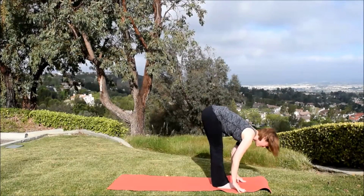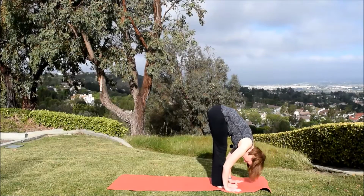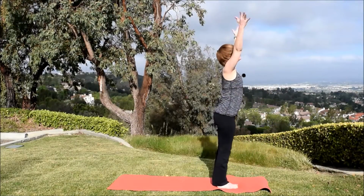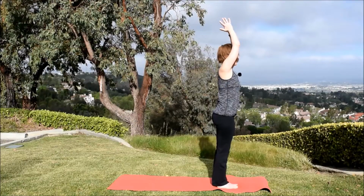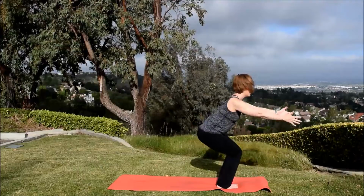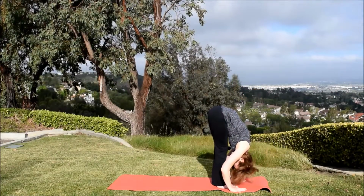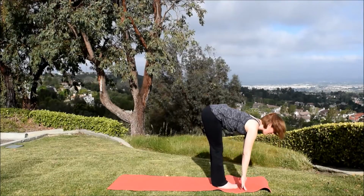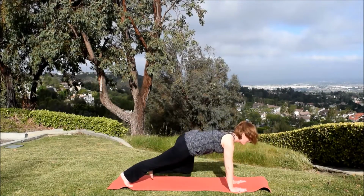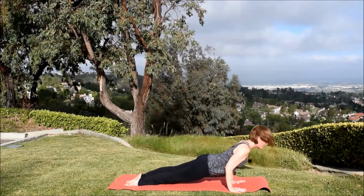Inhale, lift up halfway. Exhale, fold forward. Inhale, come all the way up. And exhale, hands to heart center. Inhale, sit back, chair pose. Exhale, fold forward, forward fold. Inhale, lift up halfway. Exhale, plant the hands, step back, plank to chaturanga. Inhale to up dog, lift the chest.